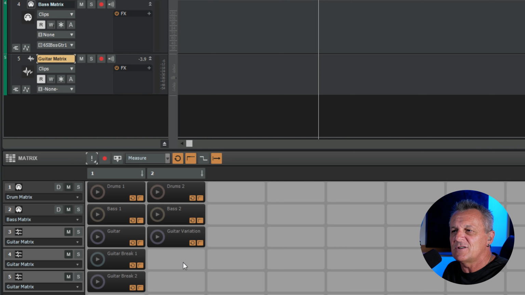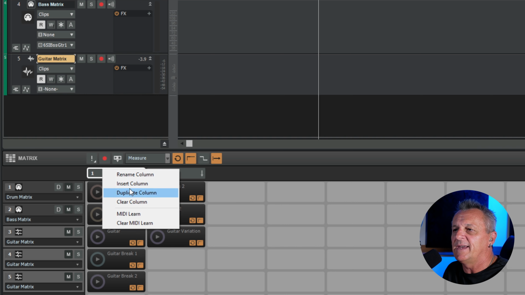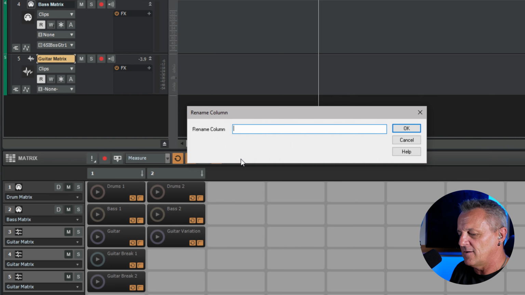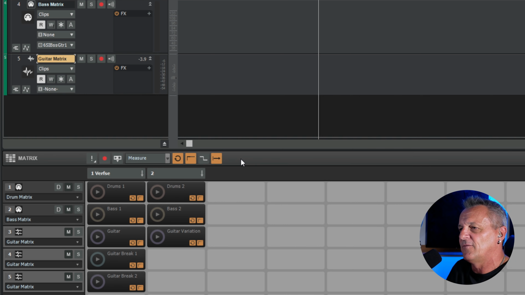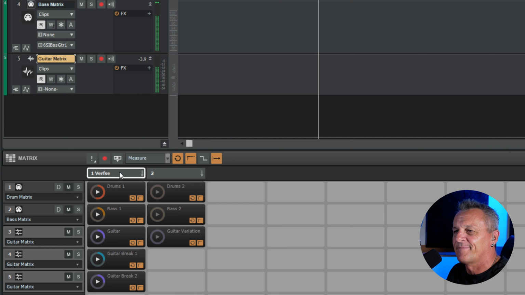Now, as I mentioned earlier, you can set this up a little bit easier than I was doing it there. So if you just click on this here, for example, this top row of the top marker on the column there, I'll just click on that. It plays everything in that column, and we can right click on there and rename it to something like, I don't know, verse. Fine. Oops, if you spell it right. So we can play the verse. If we click on that, click on it again to stop it as per normal.